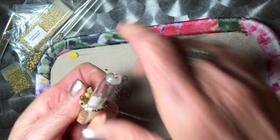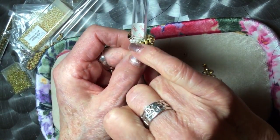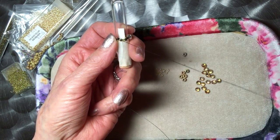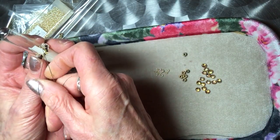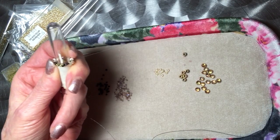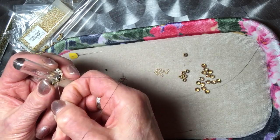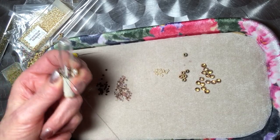So here we've just about gone around through the whole round, and you'll notice that the beads are lining up in sort of a spiral already, only 3 beads tall. And when we come around to the very beginning, we pick up the black bead and go into the 15, and now we pick up a 15 and go into the single 15, and it's the high one of the two, so there's no step up. We've gone all the way around without a step up. So ad infinitum, we'll just do that same mantra. Pick up a bead just like the one you're coming out of, skip over the space and go into the high bead of the next flavor. And we're going to do that all the way around.